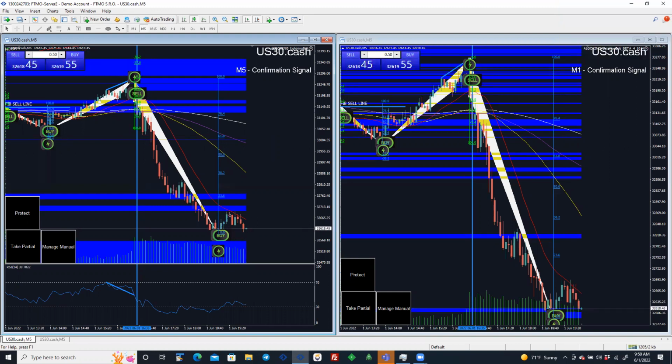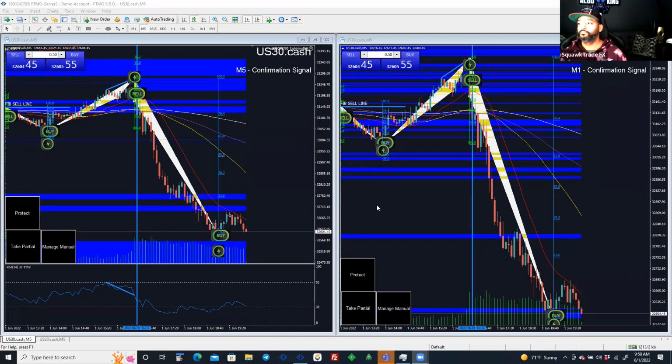Hey, Squawk. Yes, sir. One of the things that I wanted to share, you just did an amazing job of explaining this. How I have my setup for the LB, I have all the way from 1 minute to the H4, so I can see everything. And I'm working my way back from the H4 to H1 to 30 until I get to the 5 or the 1. And like you just said, if you could get the H1, the 30, and the 15 to coincide with the 5, that's a higher probability setup to take all day long right there.